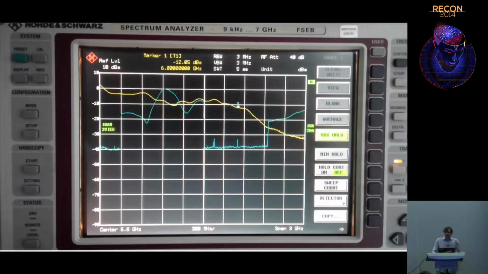But what we are seeing is two sections of this blue trace. It goes from about 4 gigahertz to 5.5 gigahertz, which is twice the intermediate frequency. And then over on the right-hand side, we have three times the intermediate frequency. So what we're seeing with these blue plots is actually the harmonics of the intermediate frequency.